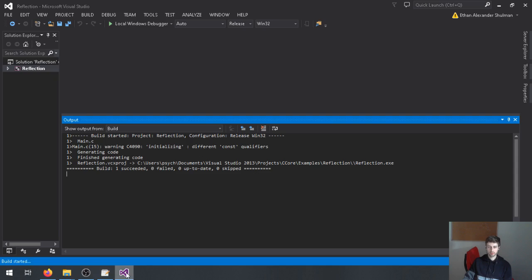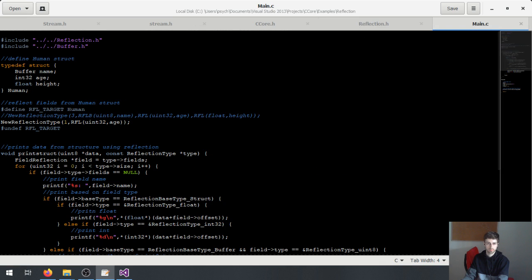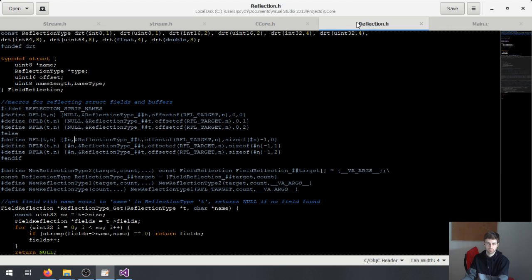Might be right here. No. Size of n right here.